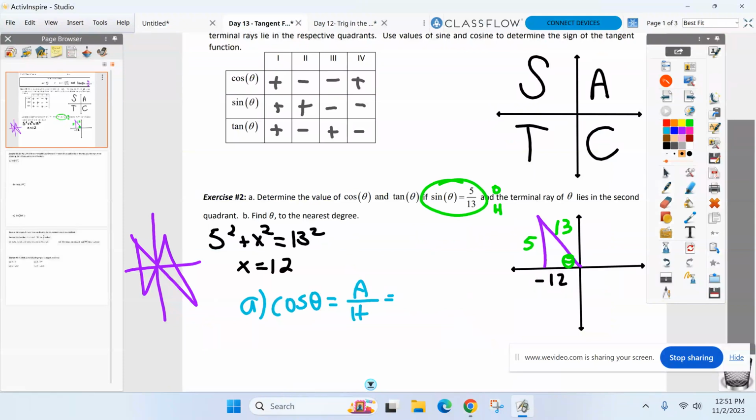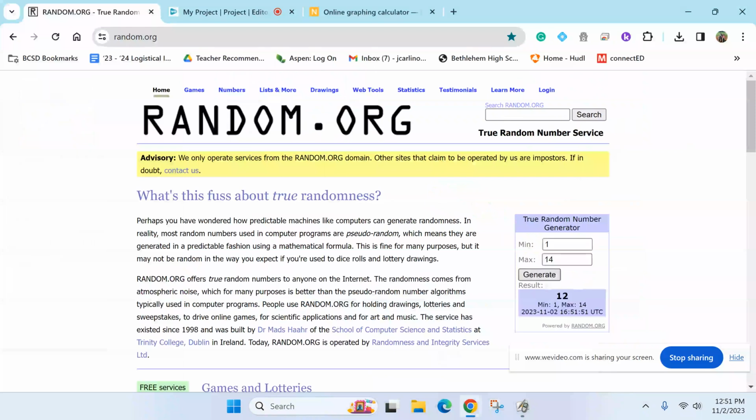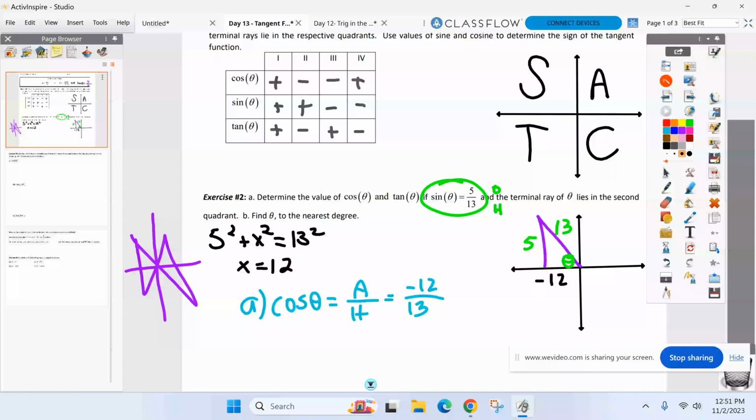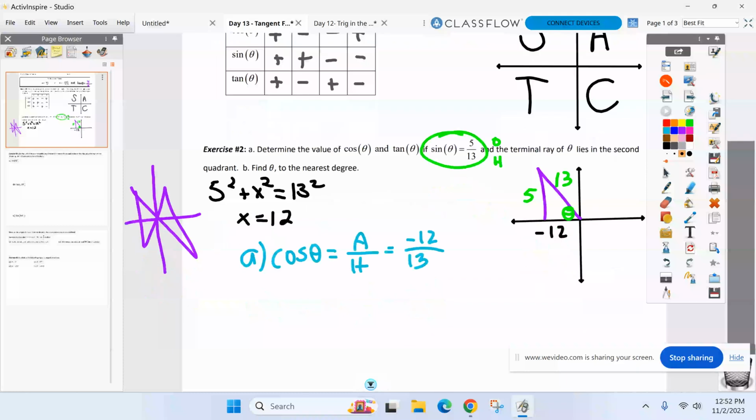The adjacent side is 13. No, it's 12. Negative 12. Negative 12, and the hypotenuse? 13. Somebody else, why does it make sense that this answer is negative? Grant, why does that make sense that the answer is negative? You're in quad 2 and the x is negative. Darn right, cosine's negative there. All comes together, kids.